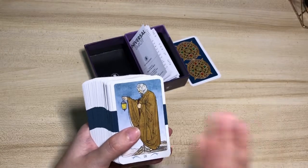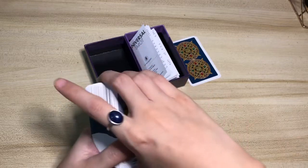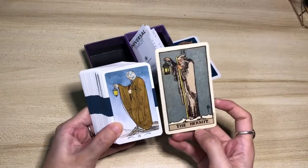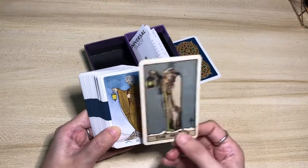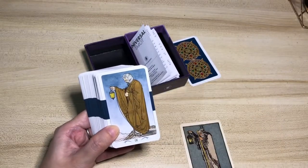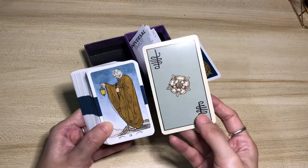Alright, so that is my full flip through of the Universal Tarot by Lo Scarabeo. And as I always love to give comparisons, I'm going to give you one right now. This is the Hermit card from the Smith-Waite Tarot Deck Centennial Edition in a tin. This is a small version, but as you can see, it's still bigger than the mini version. This is the cover for the tin, and the backing is like this.